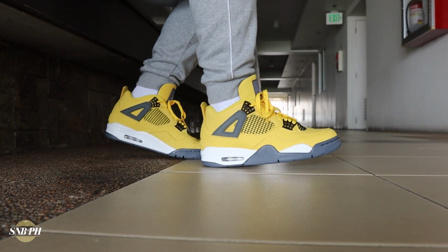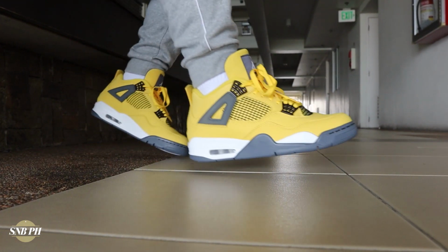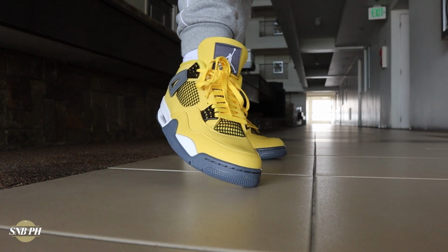So for the overall aesthetics, I just really love how the Jordan 4 looks. Not only does it look super premium because of the material choices, but it is also super unique when you compare it to a lot of the other Jordan colorways. We don't really have a lot of yellow Jordans. I mean, we have a lot of red ones, a lot of black ones, a lot of white ones, and a lot of UNC blue ones. So I think just having a yellow Jordan and it being on the Jordan 4 just really makes it stand out from all the rest.